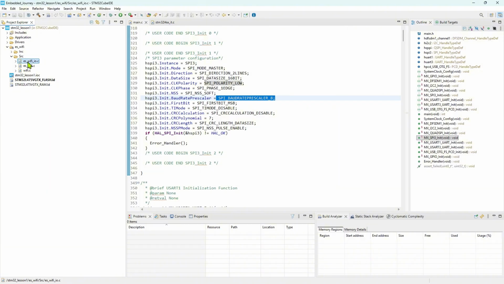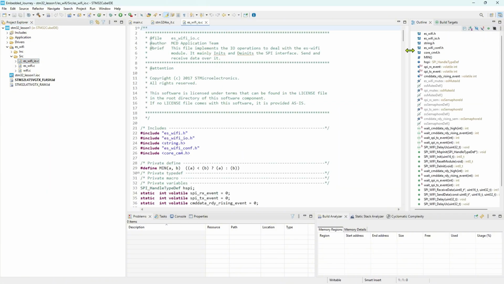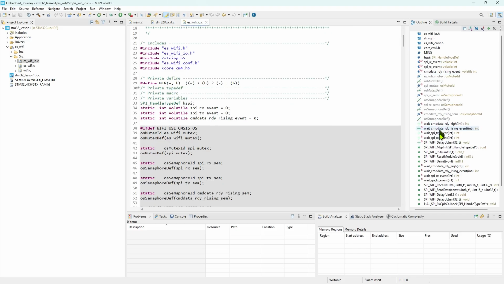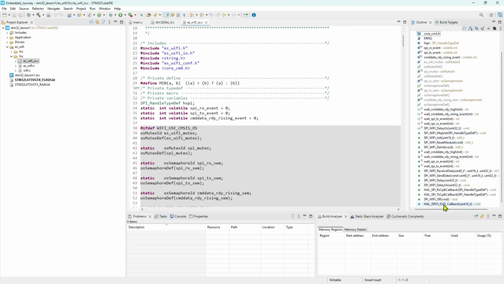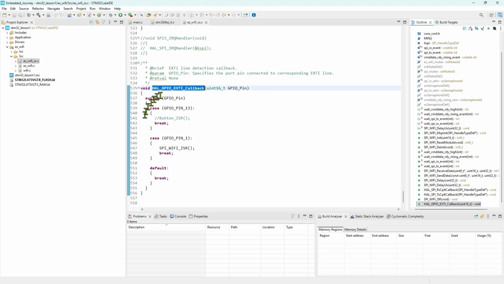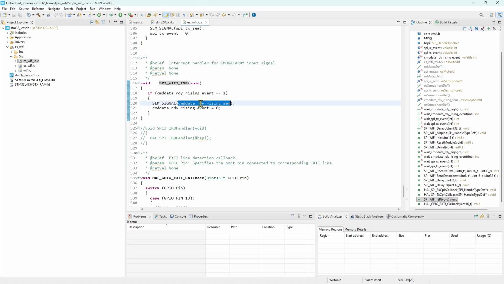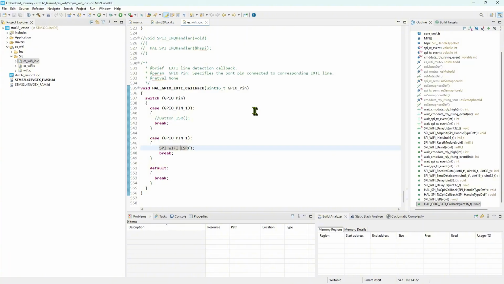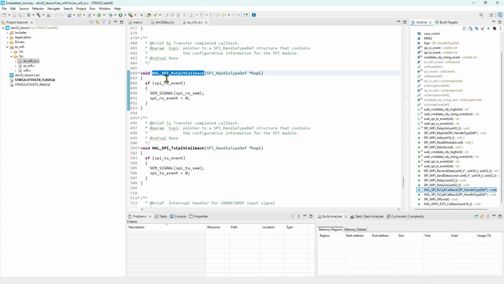So let's examine the esWifi library first. Let's go to a low-level SPI communication interface that is already given by STM32. This is not me. This is something that is included in the sample projects that come with the board. Sometime in the future I'm going to tell you where they are, but right now let's cut to the chase and jump in directly.